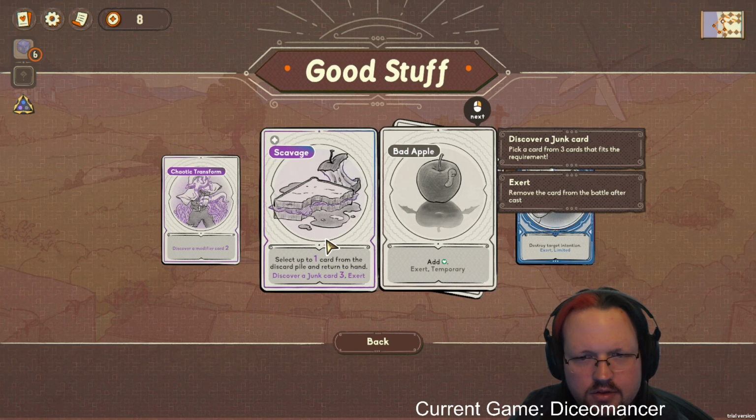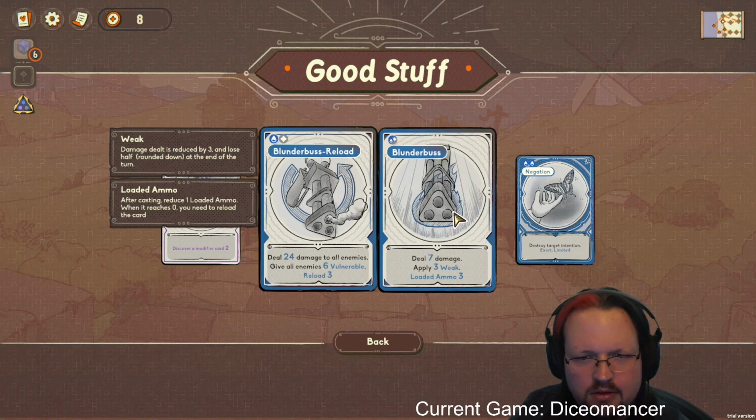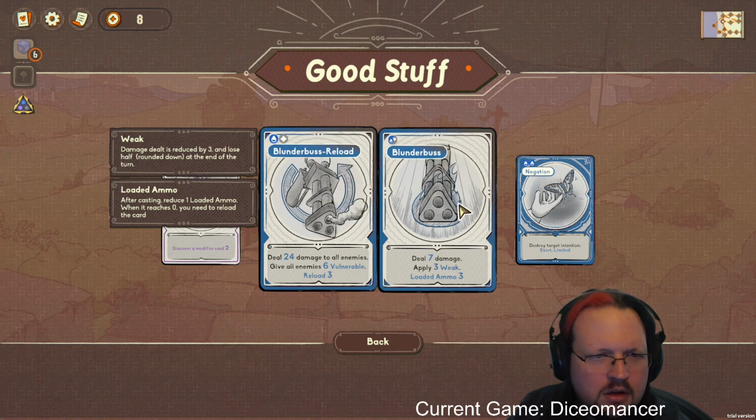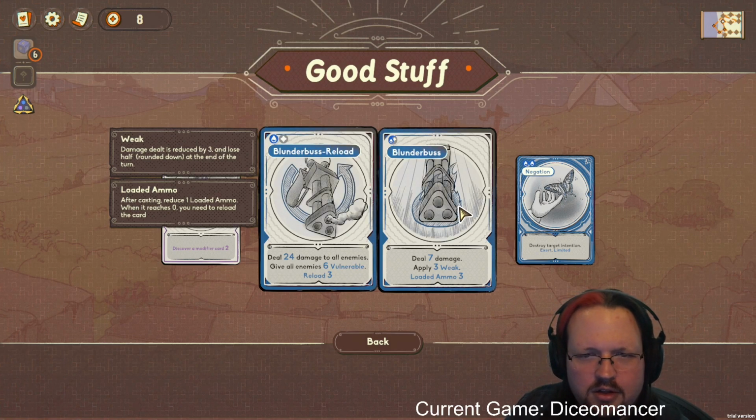3 exert. Deal 7 damage. Apply 3 weak. Loaded ammo 3. After casting, reduce loaded ammo 1. When it reaches 0, you will need to reload the card. Okay. The Blunderbuss Reloaded.